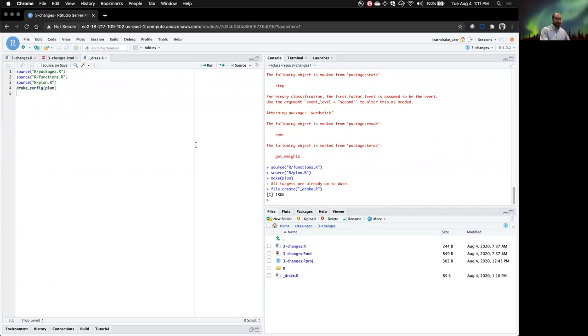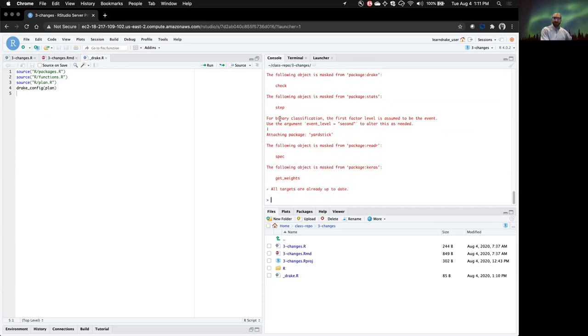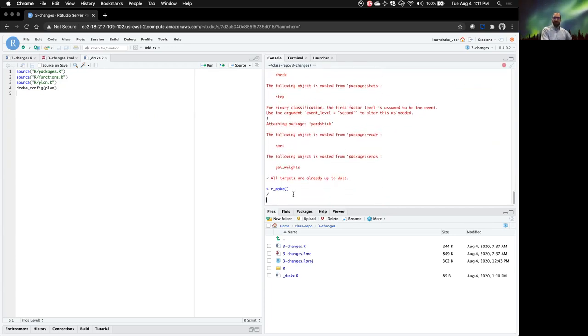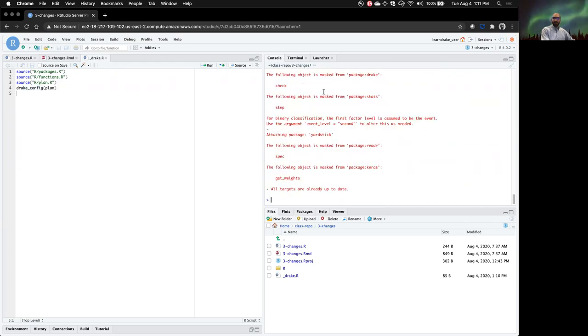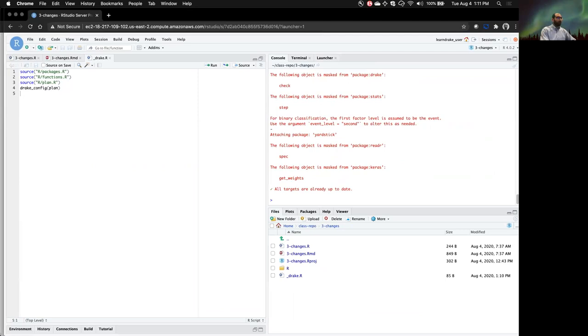And once this file is here, you can call r_make. What this does, like I said, is spin up a background process, so you'll get different kinds of console output, and it'll run everything from that fresh session. So if I run it again, it'll reload those scripts and those packages again, because it started from a fresh session. And not only do you have r_make, you have the same function family for variations on that same theme.